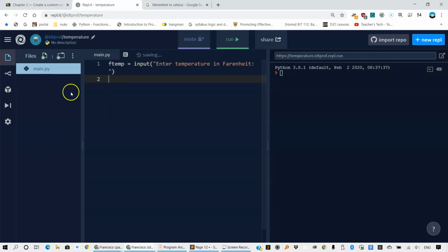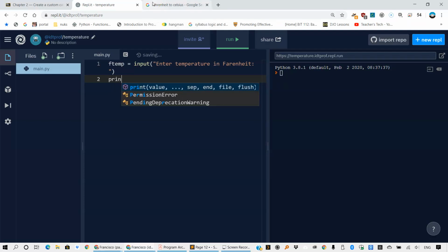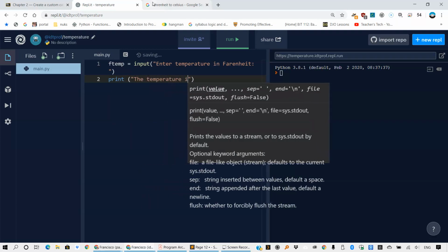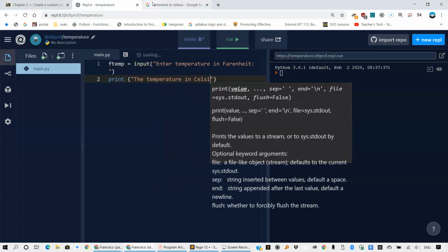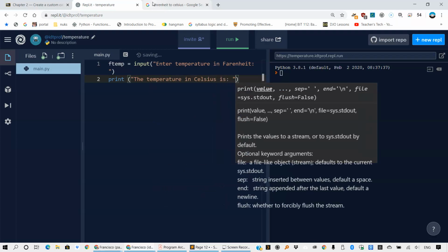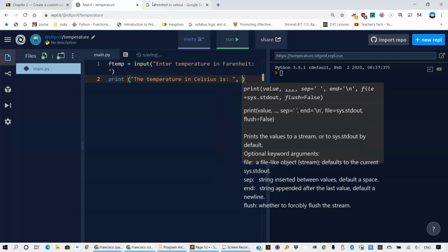After that, it's going to generate the Celsius transformation. So I will be printing a message that says the temperature in Celsius is, and then a comma, and then do the math here.